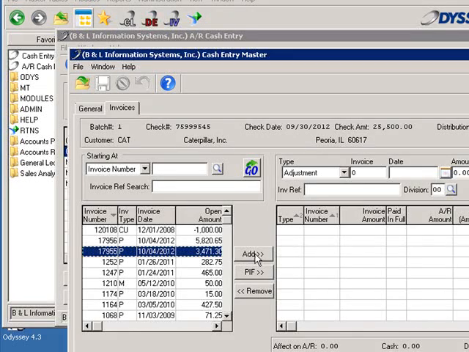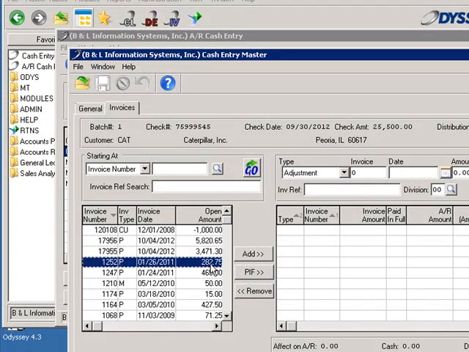And I'm going to make a selection. If your invoice is paid in full, you would highlight the invoice and select the PIF or paid in full button. If it is not paid in full, you would highlight it and click on add.